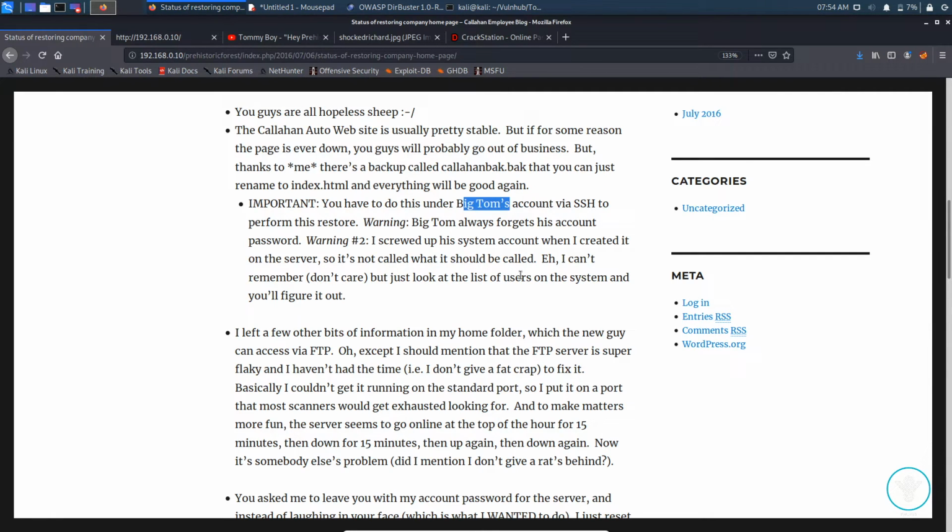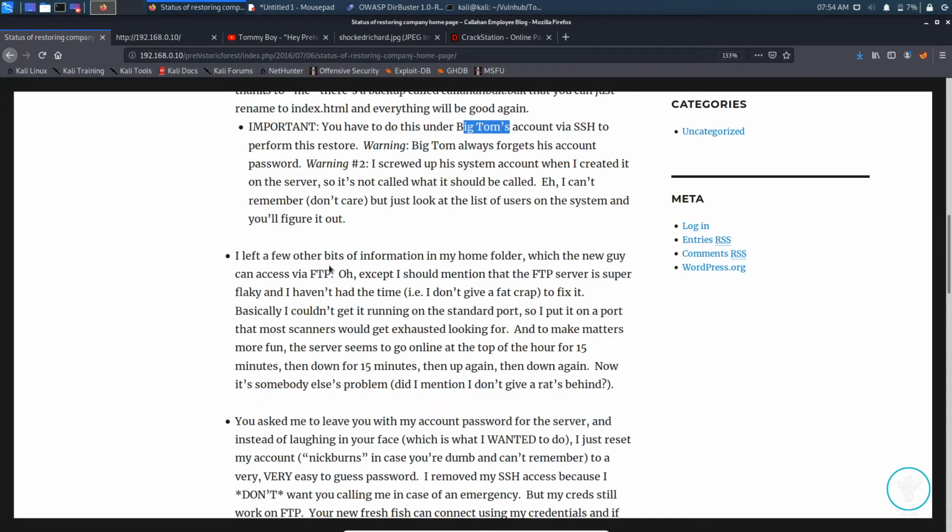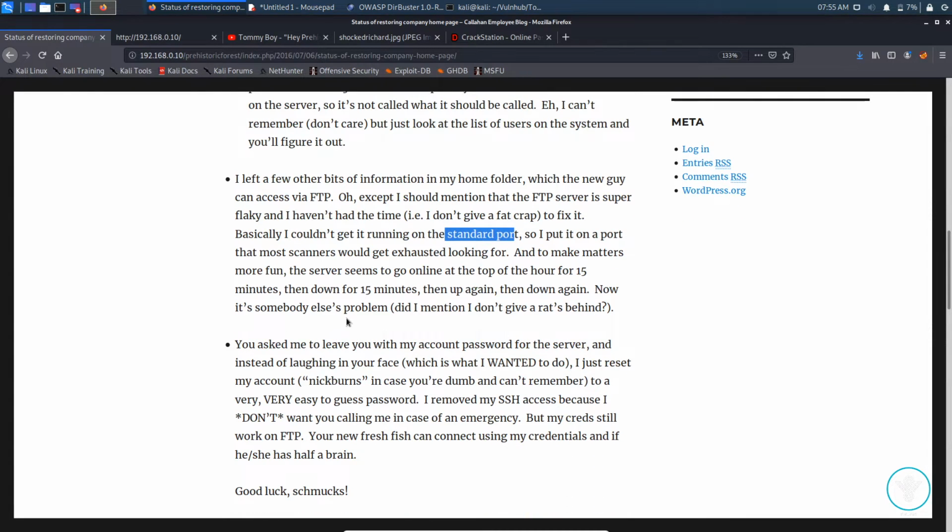Okay, that's pretty confusing. I left a few other bits of information in my home folder, which the new guy can access via FTP. Nice, so there's an FTP port running. Oh, except I should mention the FTP server is super flaky and I haven't had the time to fix it. Basically, I couldn't get it running on the standard port, so it is not running on port number 21. That's the clue. So I put it on the port that most scanners exhaust, you're looking for it. Now it's somebody else's problem.